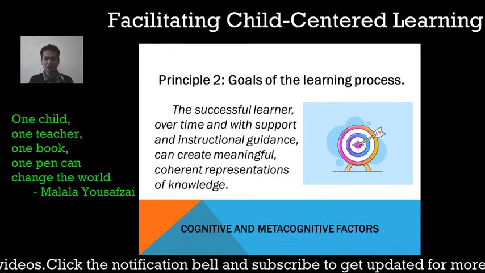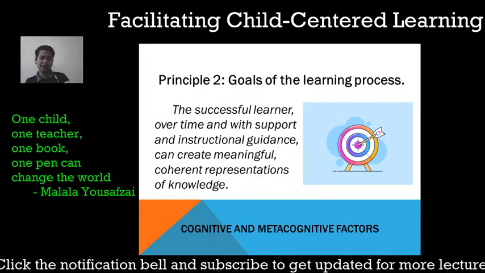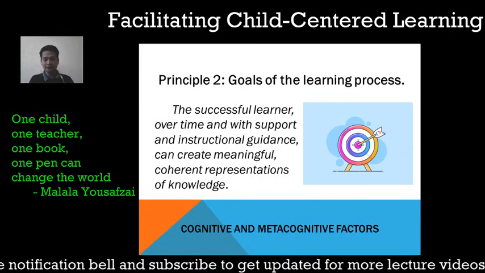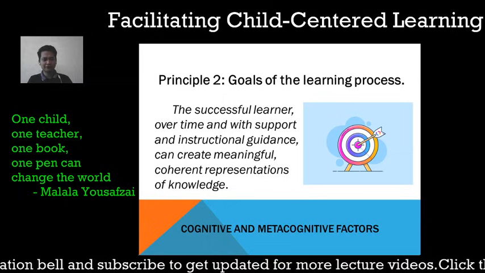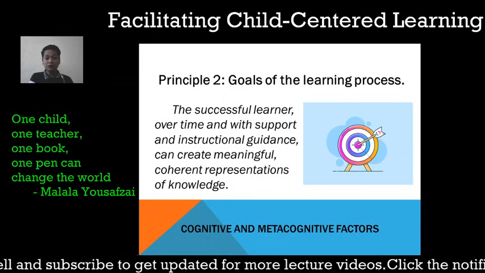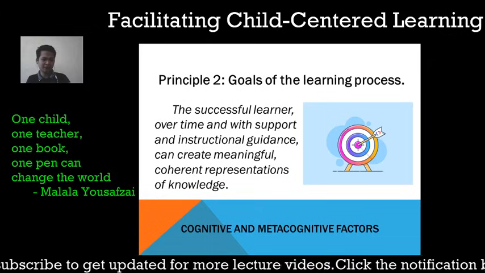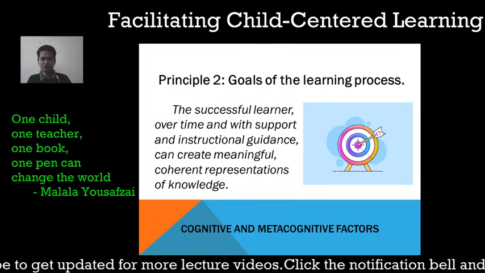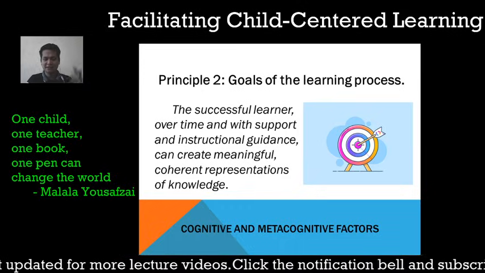So there must be a short-term goal and a long-term goal. Okay, and as teachers, we must help our students link their short-term goals to their long-term goals. So they have to realize that these short-term goals that they have would lead to the attainment of their long-term goals. All right, so we help them with the instruction, with the guidance, and so on and so forth. So that's the goal of the learning process. Okay, that's the second principle.